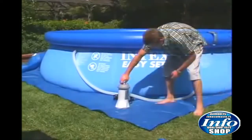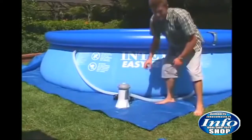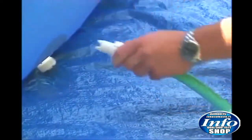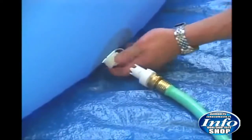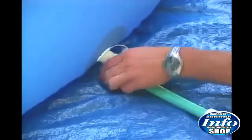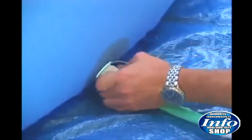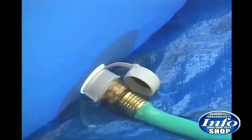The air relief valve must also be opened briefly to allow trapped air to escape. If you want to drain the pool, use the drain plug adapter provided. First, attach your garden hose to the adapter and put the other end of the hose in a drain or gutter. Remove the drain cap and push the adapter prongs into the drain plug. The prongs will open the drain plug, and water will start to drain through the hose. Screw the adapter collar onto the valve to hold it in place.